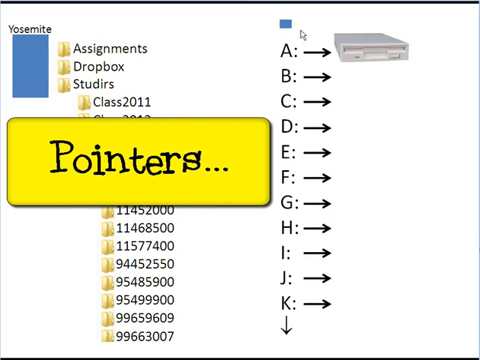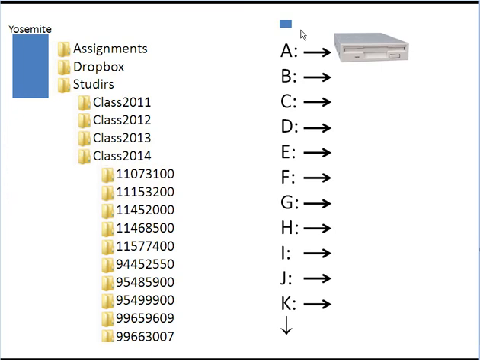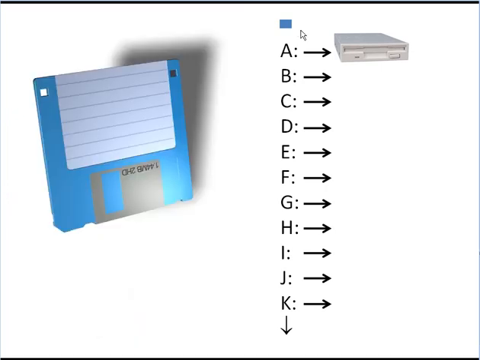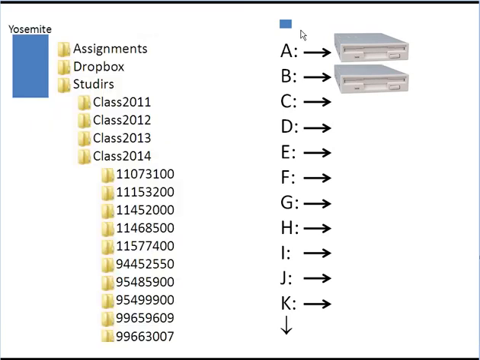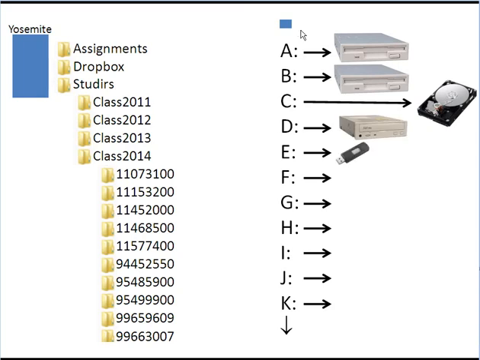The A used to point out to this thing called a floppy disk drive. Do you remember this? They used to have these things called floppy disks. I don't know if you remember that stuff. That was a long time ago. The A is a pointer that would point out to this floppy disk drive. The B would also point out to a second floppy disk drive. The C points out to the local computer's hard drive, and it still does. That C is still used to point out to the local hard drive inside your personal computer. The D often would point out to the CD-ROM drive, and the E might point out to your flash drive or something like that.